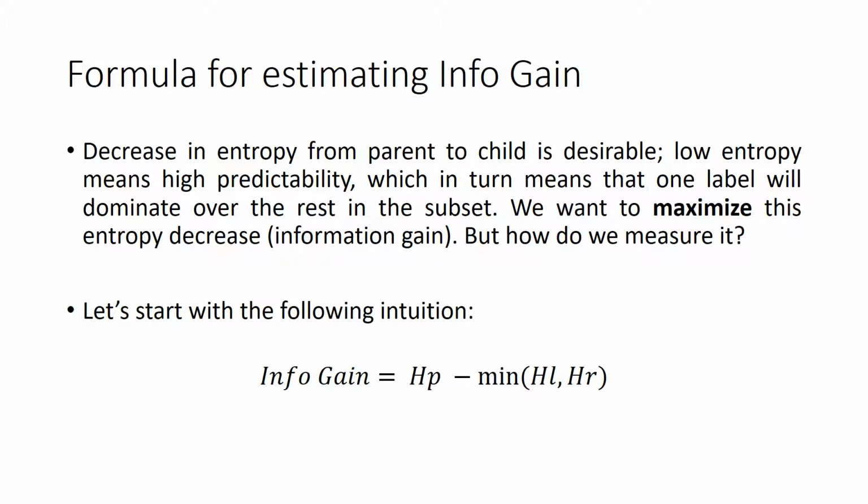Let me say that I'll basically do a parent entropy minus the min of entropy of the left child and the right child, right? So the parent entropy in this case was 0.88 and the left was 0.29 and the right was 0.78. So I'll basically go with 0.88 minus 0.29. That would be my information gain. And that looks okay-ish, but I still need to delve a little deeper to see whether this is actually a good metric or not.